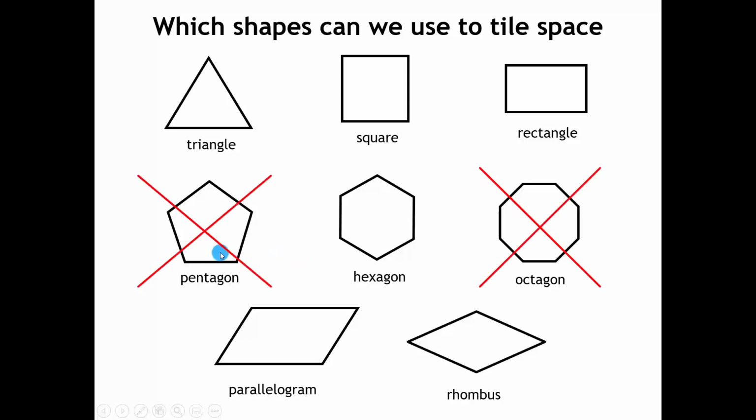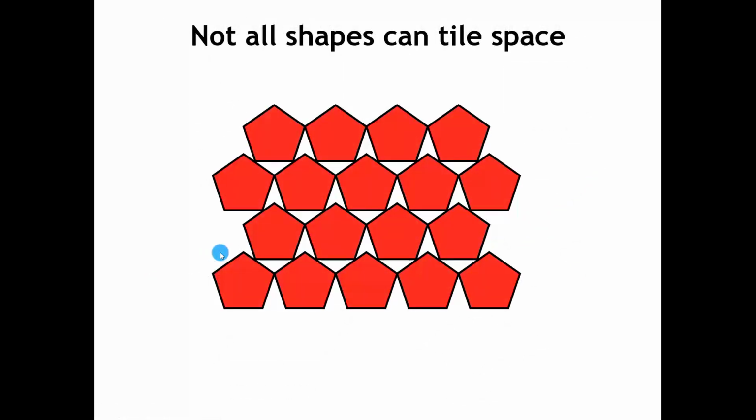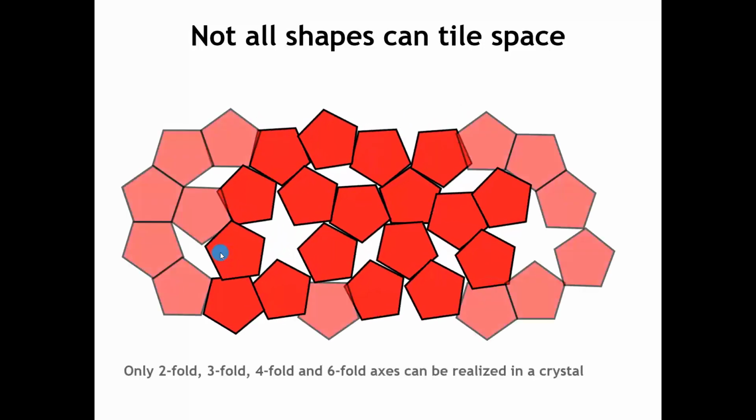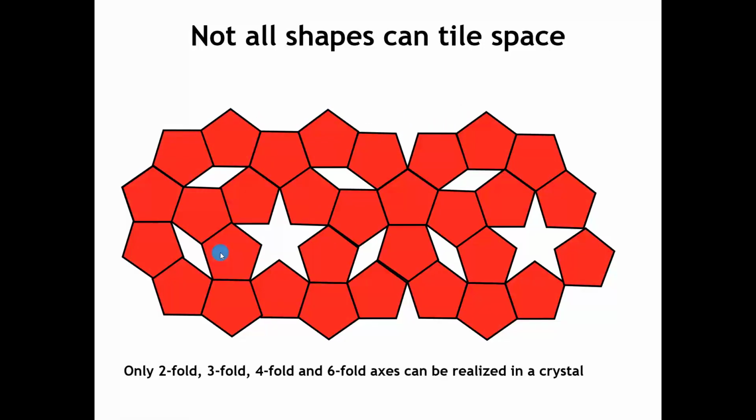So let's take the pentagon, for example. Obviously, if you just take all the pentagons and you keep that one corner pointing up, there's no way you can get these all to fit together and cover all the space. Even if we were to, let's say, rotate the pentagons, we would find that, yeah, still, I can't fill in all of the space. And so it turns out that not only do pentagons not work, or octagons, or 10-sided polygons, or 12-sided polygons. In fact, the only shapes that can tile space we covered on the last slide.